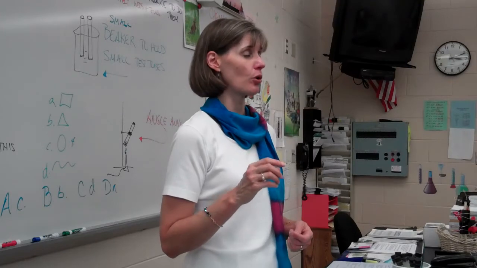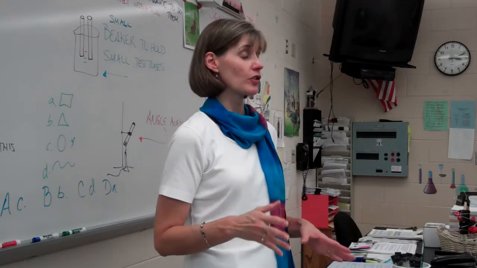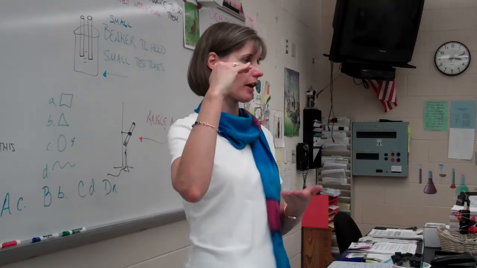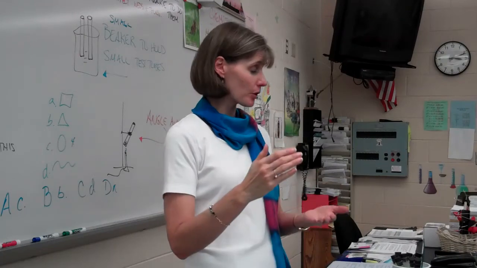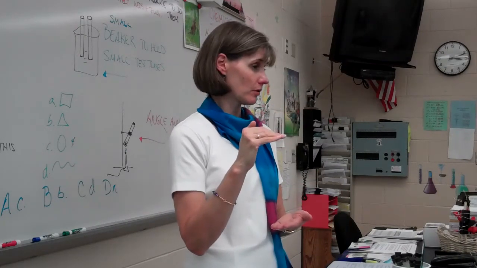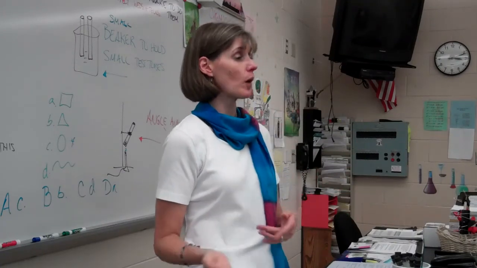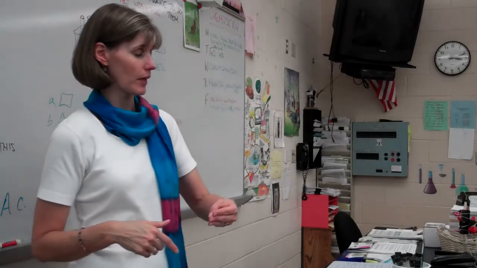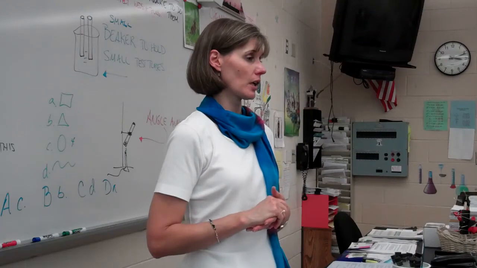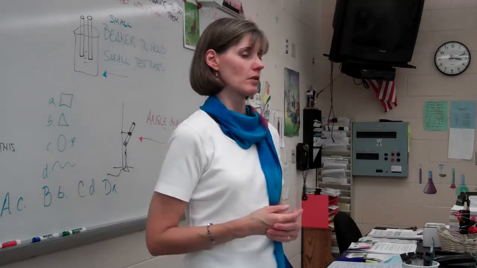Volumetric pipettes are made to hold one specific amount only. So if it's a 50 milliliter pipette, there's 1 mark on it, and when you fill it to that mark, you got 50. If it's a 10 milliliter pipette, it's got 1 mark. You fill it to that mark, you've got 10 milliliters. So that's all they can measure. So you have to have a whole bunch of different kinds. Which is why we usually use the third best thing, the graduated cylinder, because it has several marks on it, and we can use it to measure. For our purposes, that's our most specific.